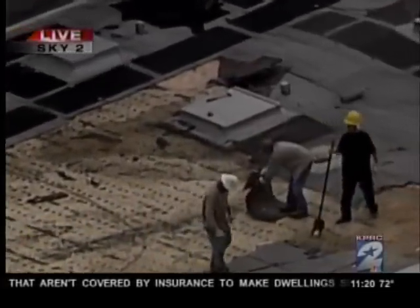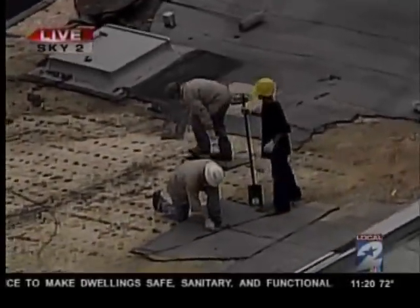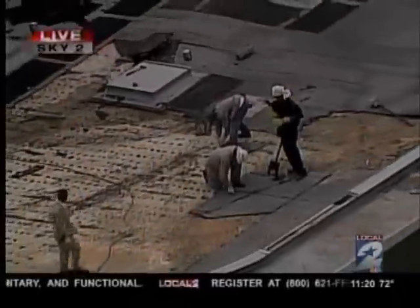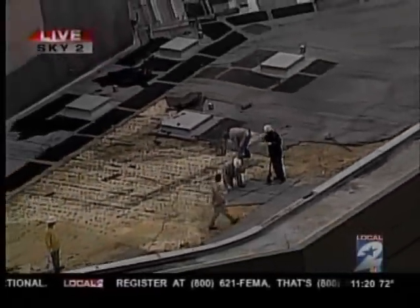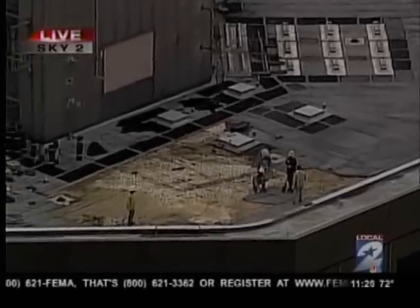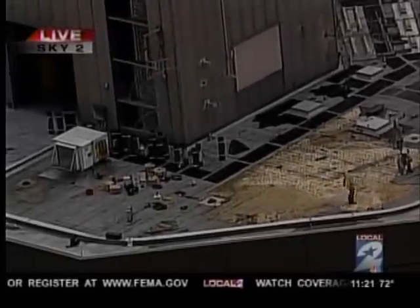And it looks like we're looking at some roof damage, some shingles that blew away at this location where the workers are. Yeah, that's not surprising. I don't know that I would call it shingles as much as a roof covering. But, well, yeah, it does look like some skylight covering as well there. It's hard to tell from this perspective exactly which building that is, but it is on the west side of town.